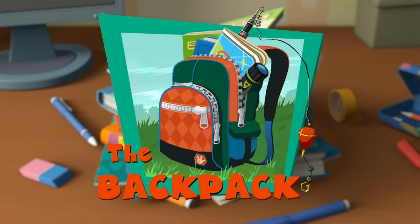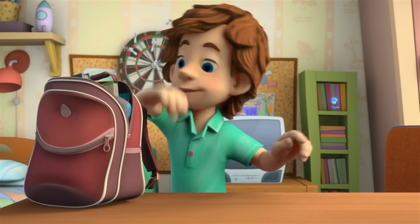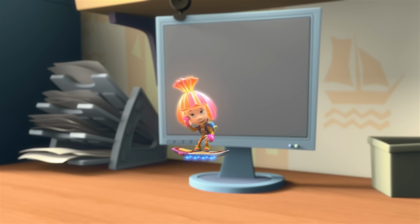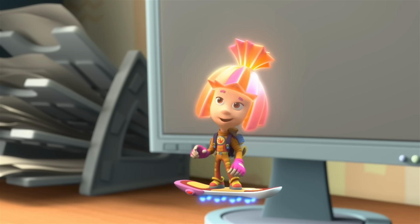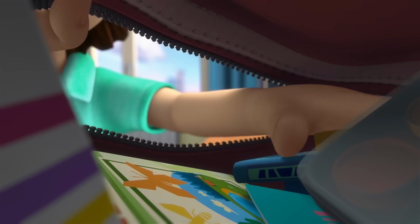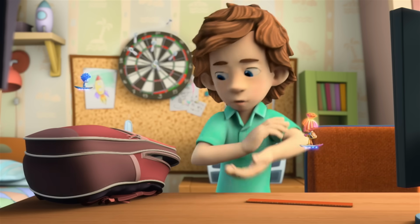The backpack. All right, homework's all done. Time to play? Tom Thomas, is that how you pack your backpack? Why not? What's wrong with it? I don't know how you think you're going to find anything at all in there. I will too. Then go and find your ruler. Here you go. An eraser? Hang on, I'll get it. Where is it? You can't find it. What a shame. It's because this backpack is so lousy.